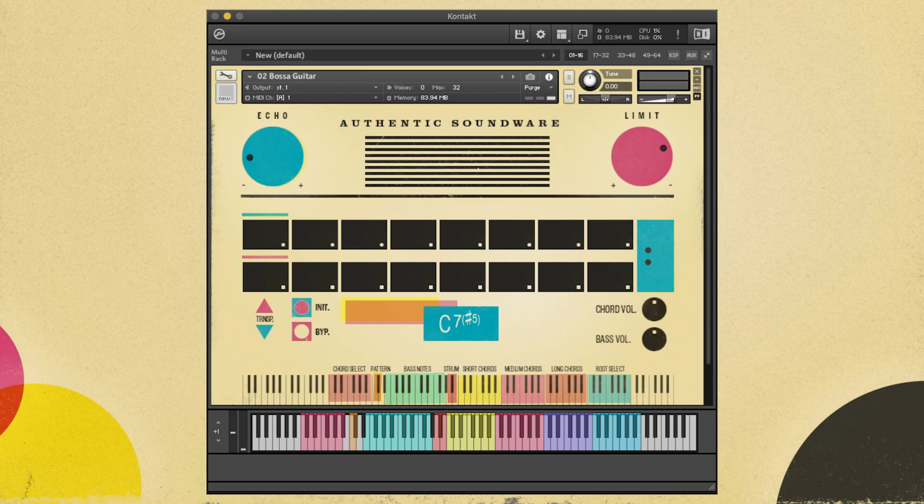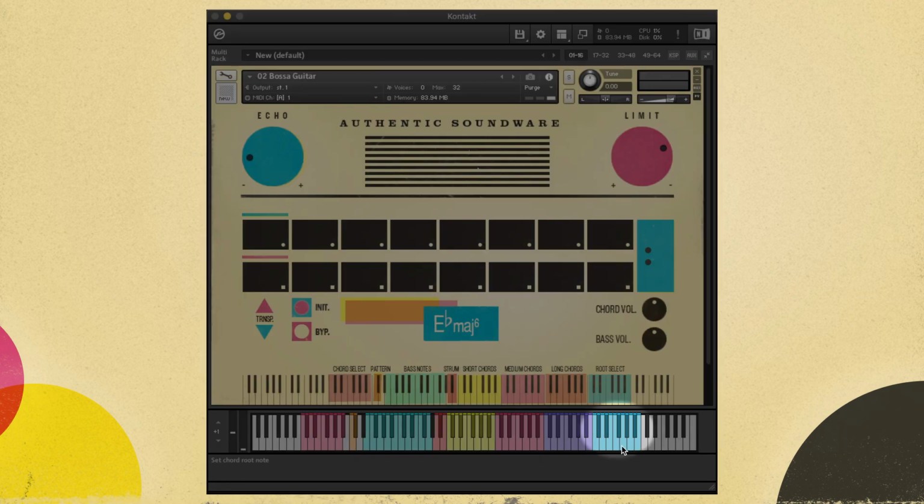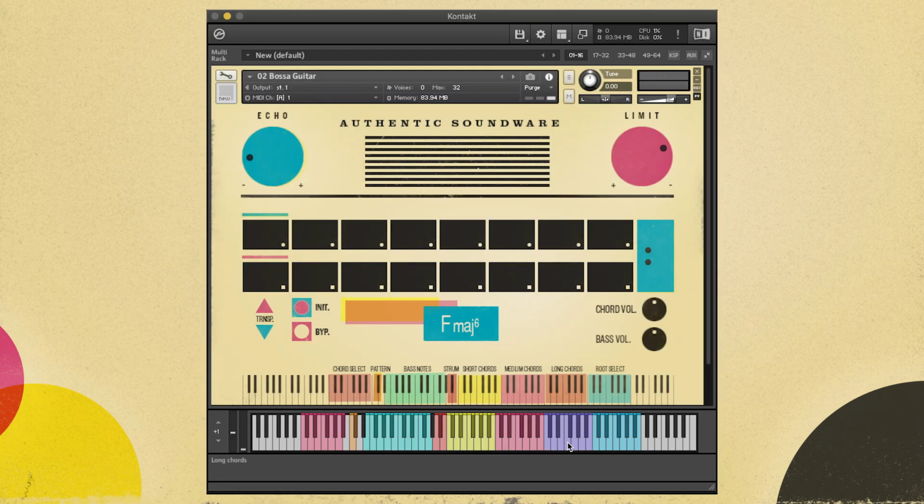So that sets the chord type, but you also need to set the root of the chord, i.e. is it a C chord, an E flat chord, an F sharp chord? So there are two ways to do that. You can either use an extra set of key switches that we have at the top of the keyboard, starting on C6, or you can play any of the keys between C and C6, which will simultaneously set the root to that note and play a chord of the corresponding chord length, like this.